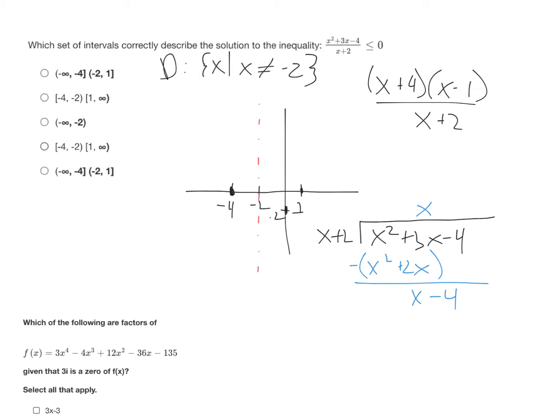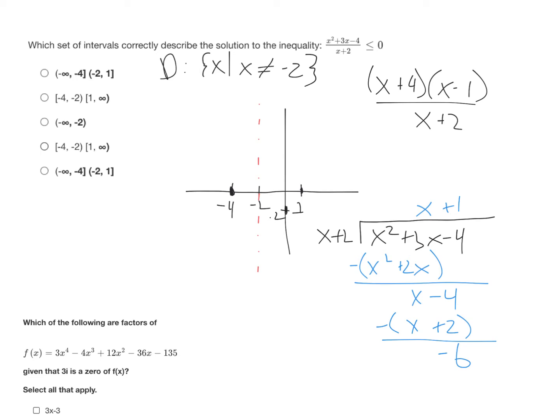Now I do it again. What do I have to multiply this first term by to turn it into this first term? Well, in this case, that's 1. And then that turns into x plus 2. We subtract, and I get a -6. Now, if I ask the question again, what do I have to multiply this by to turn it into this? Well, multiplication in the traditional sense doesn't work because this has a smaller power than that. I need less. I would have to actually divide out an x here. So this is my remainder.